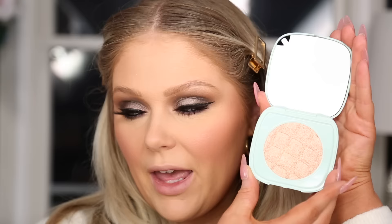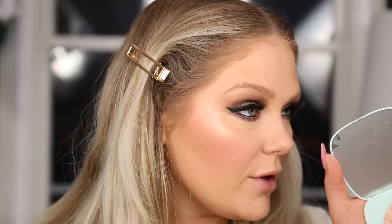For highlight I want to try the ColourPop Starlight Shimmering Body Powder — you can use these on your body or as a traditional highlight on your face. It looks really tan in the pan but once you get it on it has a pretty rosiness to it that looks really nice mixed with the blush's pinky tones. It also smells coconutty. Really, really like this. I bring it down the nose as well — and if you want a glow on your body it'll make you smell really nice too.